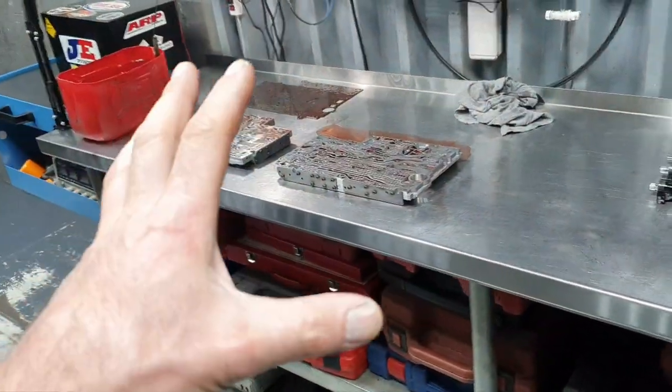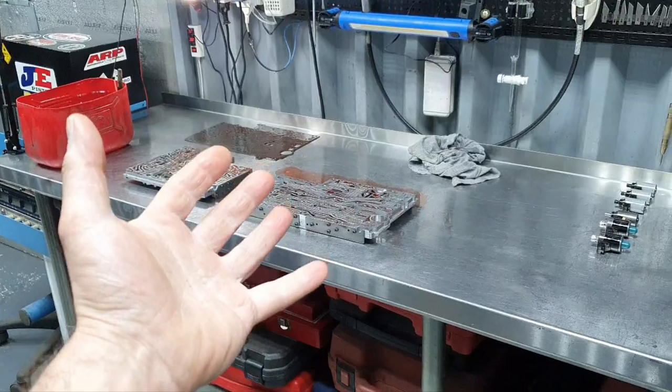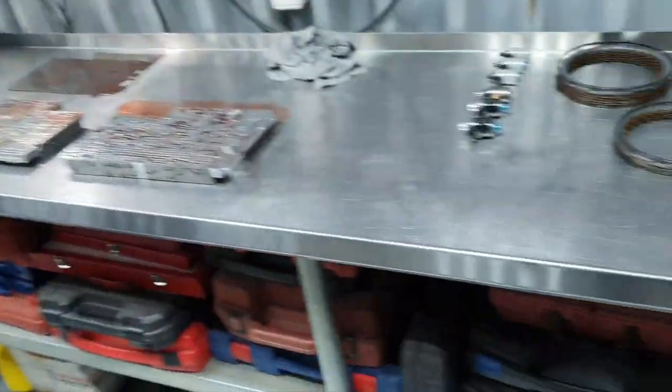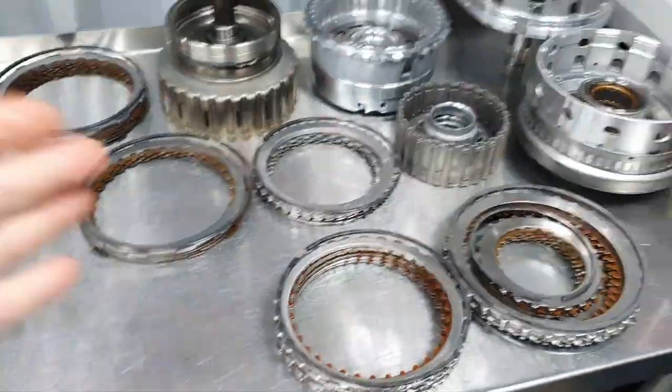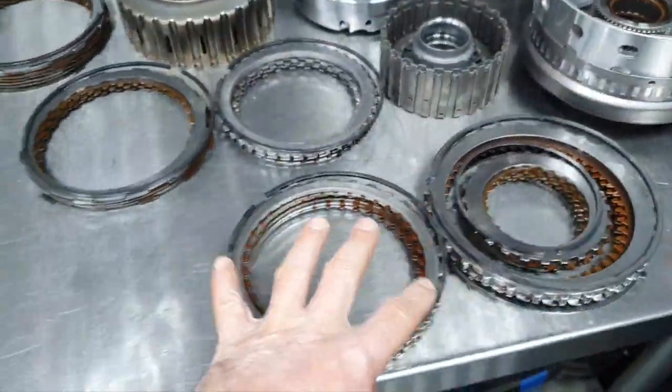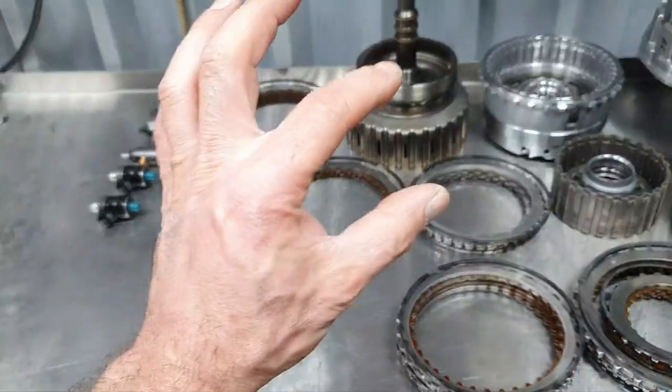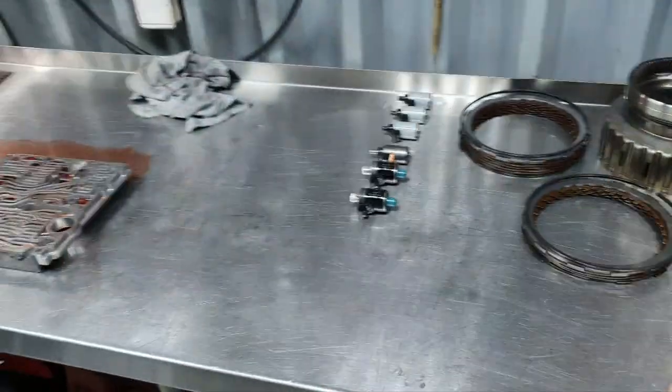Let's continue with the transmission. I have reached the point where usually I'm full of transmission fluid or full of petrol, but now I'm clean. What I have done up to now, I have changed the seals. I'm still waiting for the clutches. I need the old clutches as a reference to see the thickness. That's why I'm keeping them all the time.